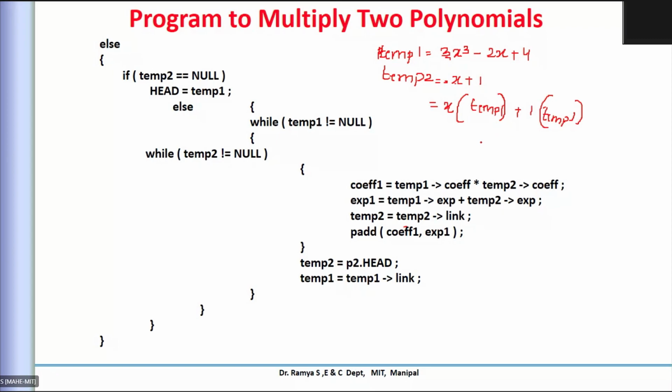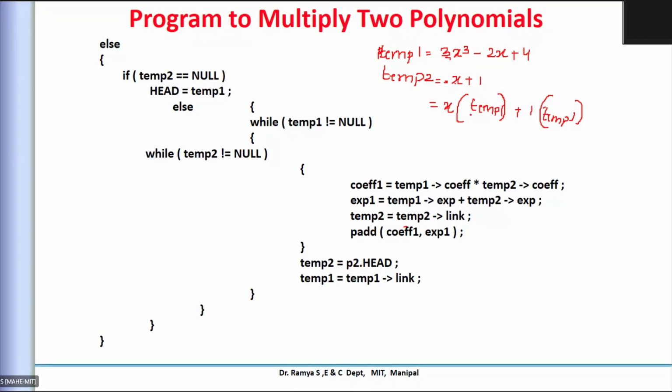I hope it is clear. And the newly created list is going to retain your new information. Is it clear? I hope it is very simple. Compared to addition, where you require to check, while doing any addition or subtraction, its exponent values, whether they are equal or not, that need not be done for multiplication.